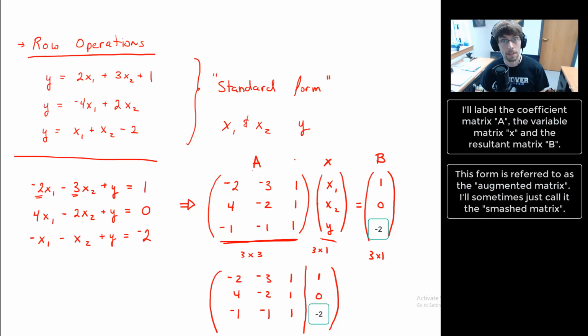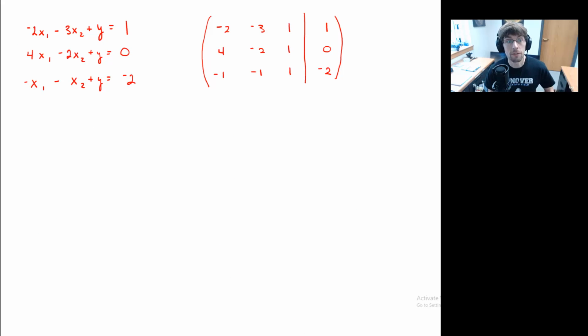Okay? So I'm going to clear this slide. Let me go to the next slide. Give me a second, and I'm going to rewrite this matrix. Okay. So I've just simply rewritten the three equations, and the matrix representation of those three equations. So now let's go ahead and talk about these row operations. And if you're okay with how we are storing the information in terms of a matrix rather than a system of equations, this will hopefully make intuitive sense to you.